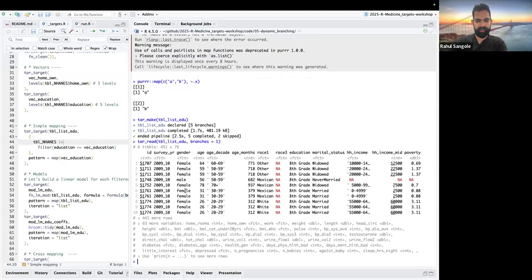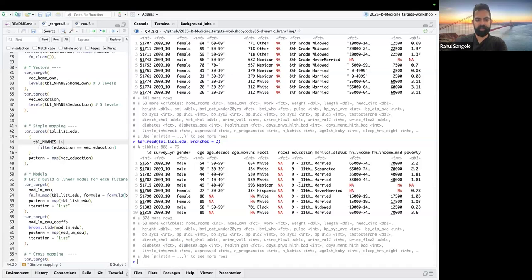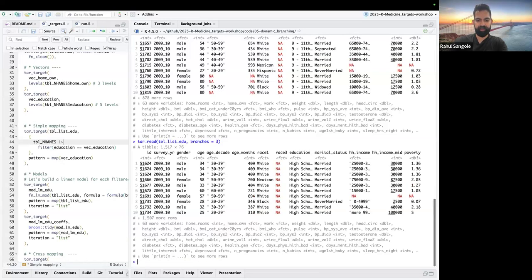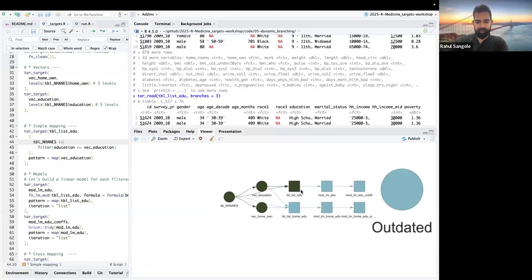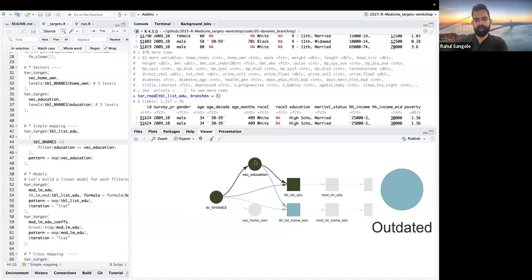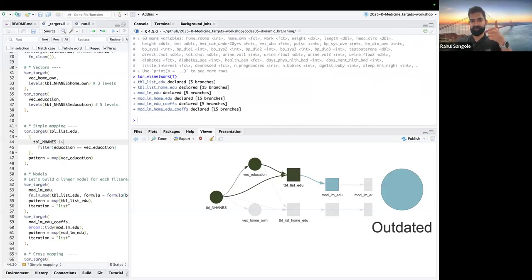And so if I look at this, then this first one is 8th grade, right? The second one is 9th to 11th, so on and so forth. Third one, right? So that's what the dynamic branch is. So we've created a very simple dynamic branch like so, where we've taken the data frame, we've said, hey, we're going to split it into 5, and we now have a dynamic branch of 5. So far, so good. I know I covered quite a bit there, but this is really important for things to work. Any questions on this so far? Okay, if not, I'm going to keep going.